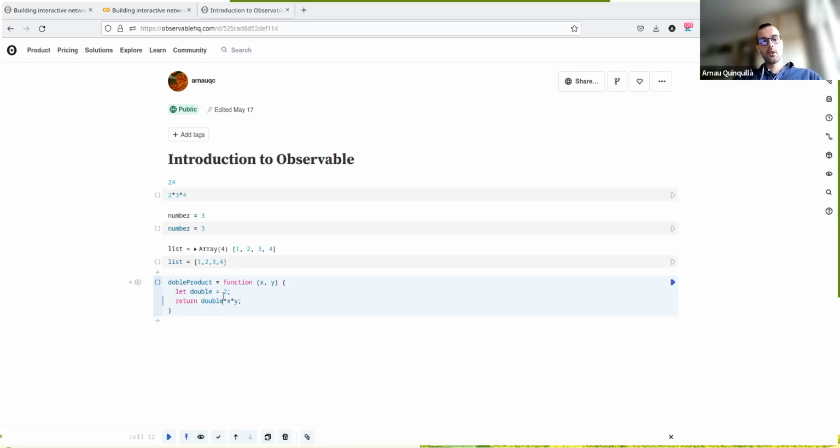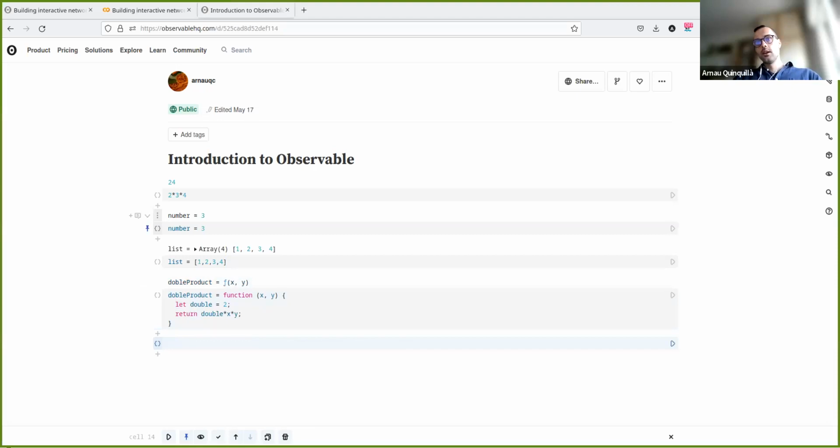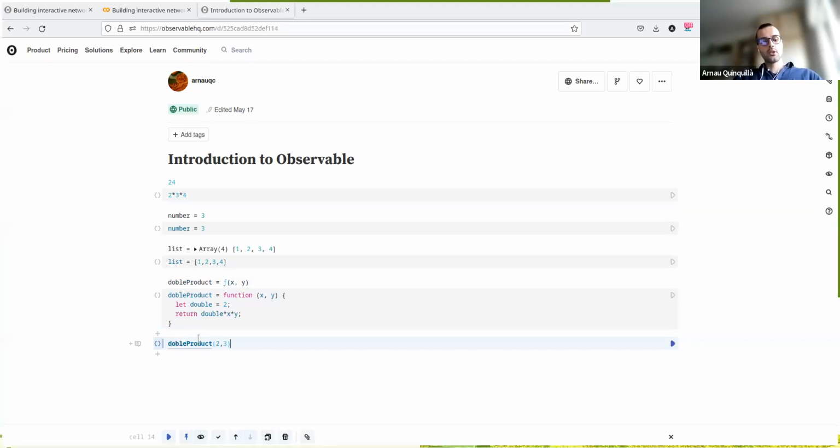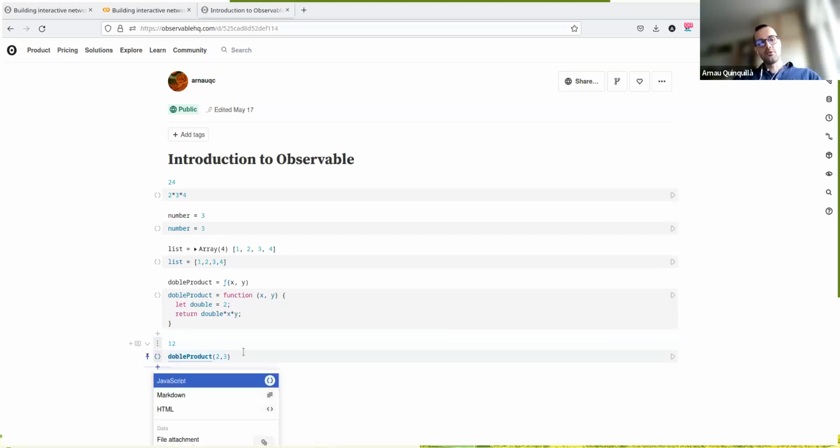So the double product will be 2 times x times y, and this is what we're sending through the arguments. So Control Alt Enter, I'm creating a new JavaScript cell. And now I'm running the function, double product, with Shift Enter. And then we have 12. 2 times 3 is 6, 6 times 2 is 12. Okay.